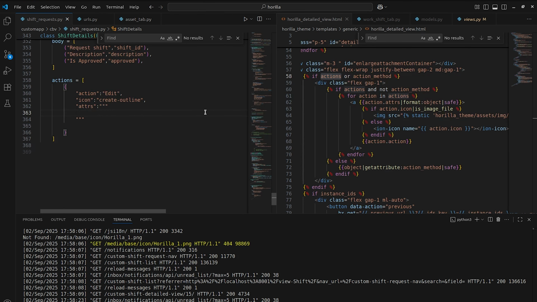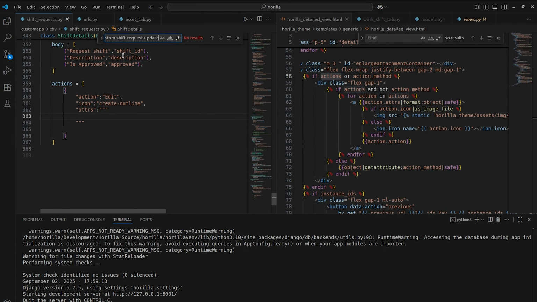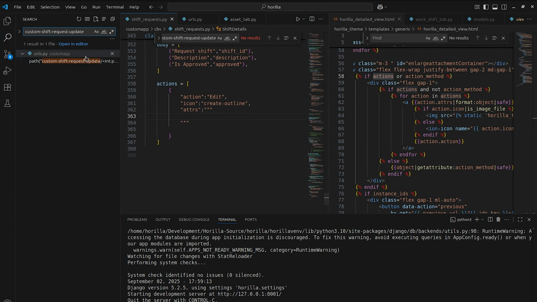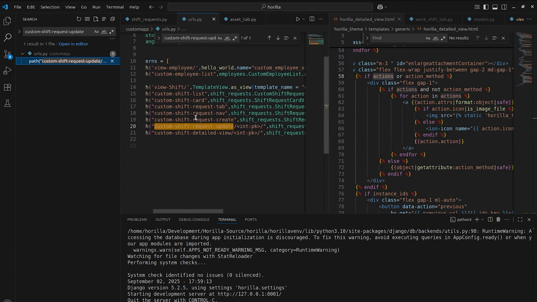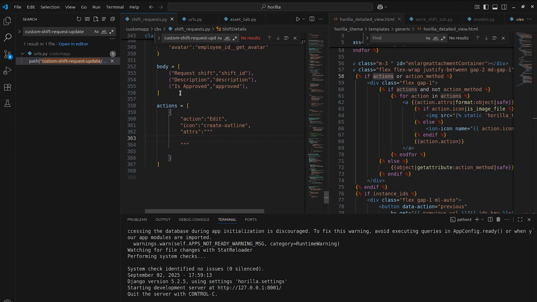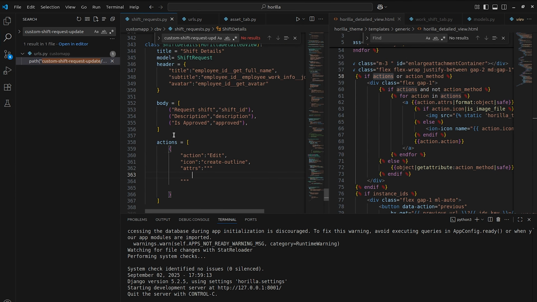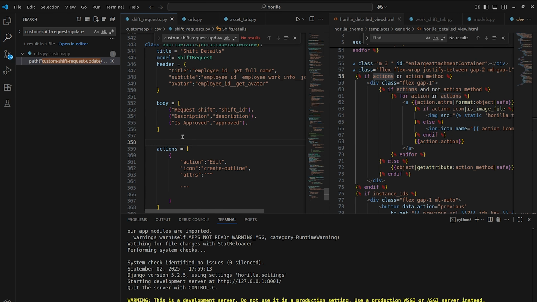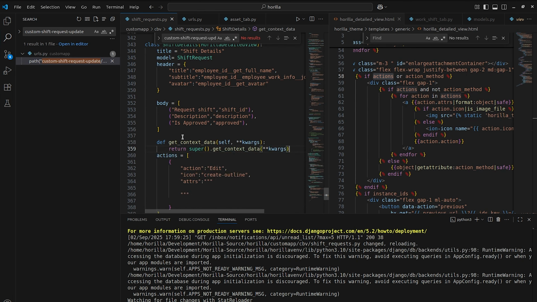No, we cannot provide it like that. We have to global search it. Okay, so we have to return this URL from the instance. We will get the instance from the context method. def get_context_data.